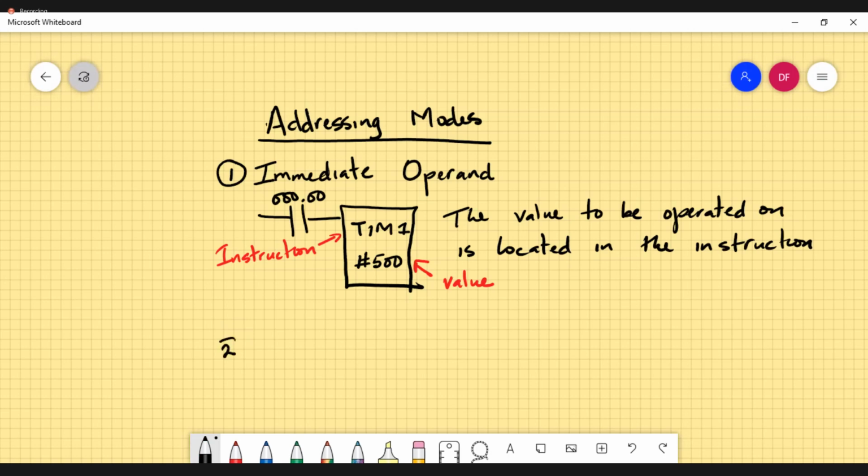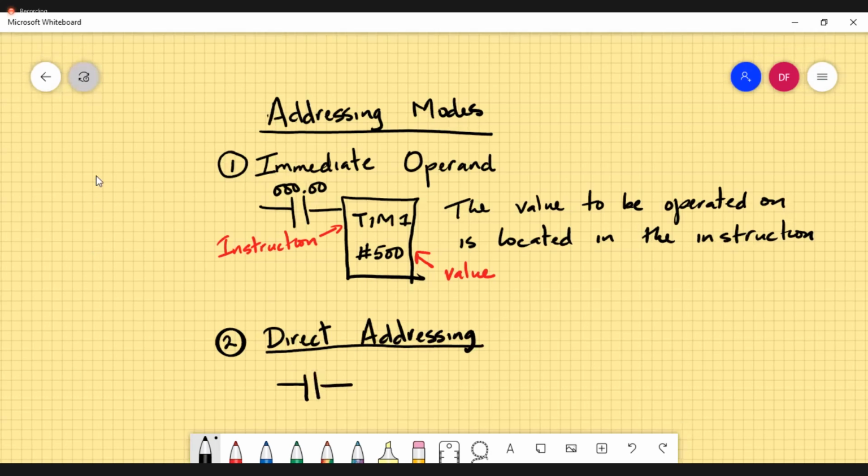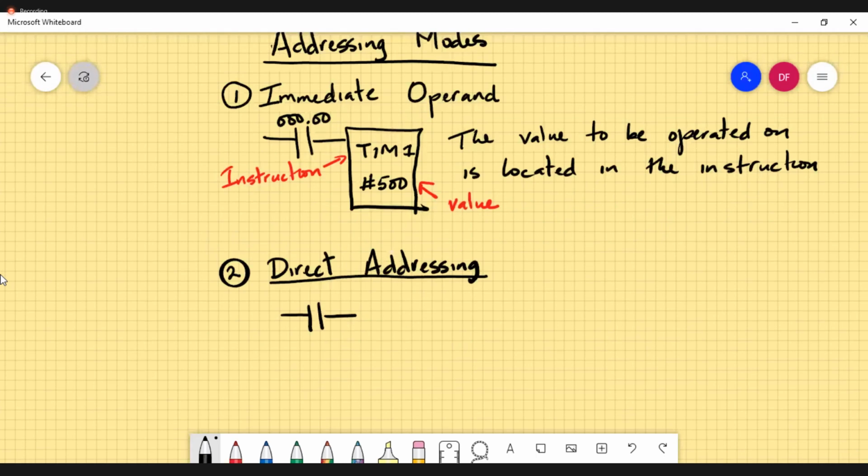So the next one that we have not used, and so this evening we need to discuss, is what we call direct addressing. And let's use the same instruction.